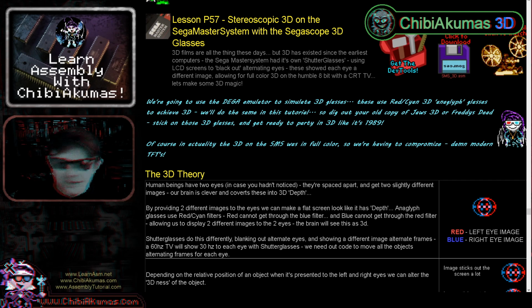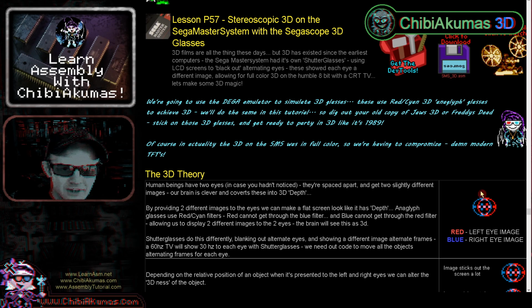Now if you've not got the glasses you'll be able to see everything fine and we'll describe it, but if you've got the glasses I suggest you take them on and off and just have a look at what the images actually look like so that you can understand how things are actually being converted from a 2D image relative to the two eye positions into a visual 3D object. But I'll describe them if you don't have them.